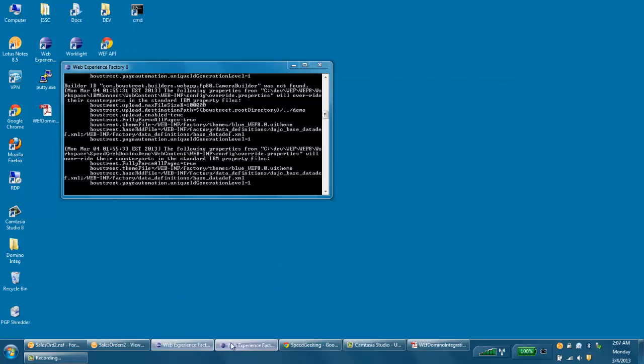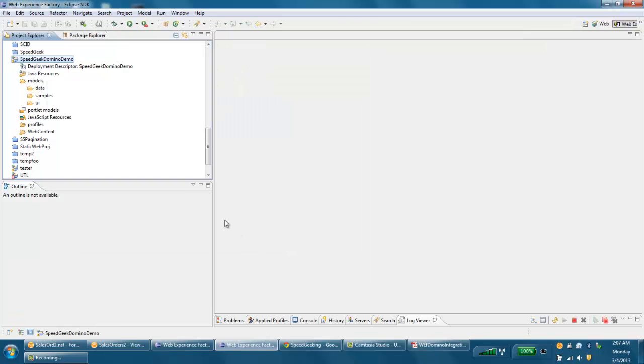I'll now pull up Web Experience Factory Designer. Web Experience Factory Designer allows you to build your applications in a model-based paradigm where you assemble components called builders to construct your application. You'll see some examples of this in just a moment. You can also add in your custom Java code and your custom JSP code if you like. And with general best practices of software development, it allows you to separate your service layer from your UI model.